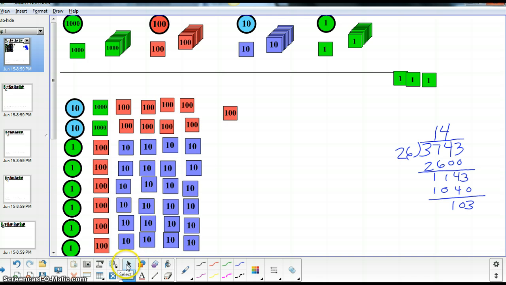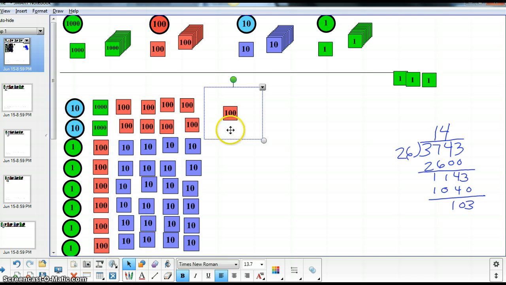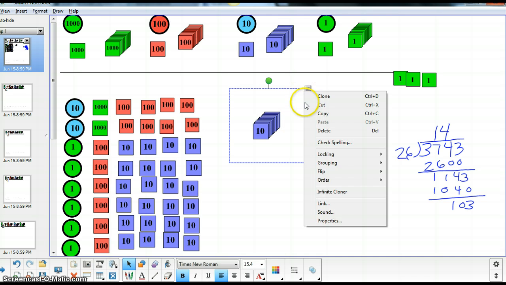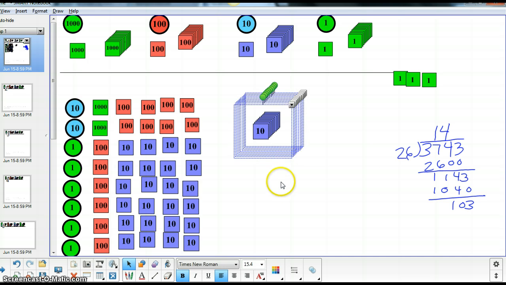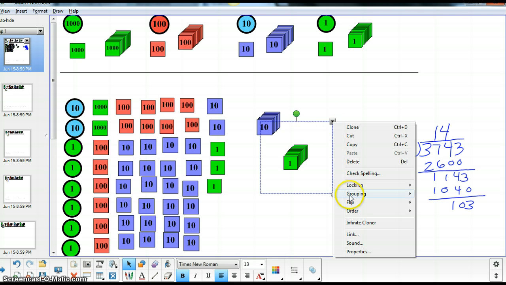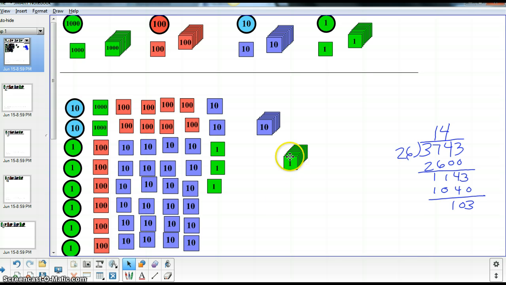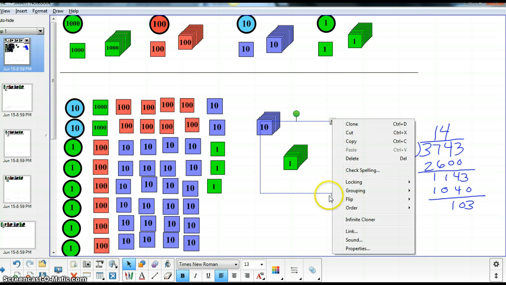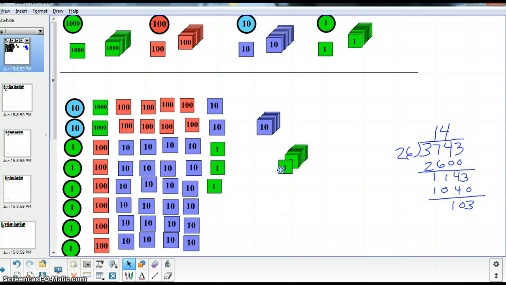Now, we can still separate this out further by exchanging this 100 for 10 tens, and seeing where we go from here. So if we have tens here, now we need to put ones. And it looks like we'll have to exchange a 10 for a group of 10 ones. Let's see, can we do it one more time? Oops, pardon me. That's not right. There we go.